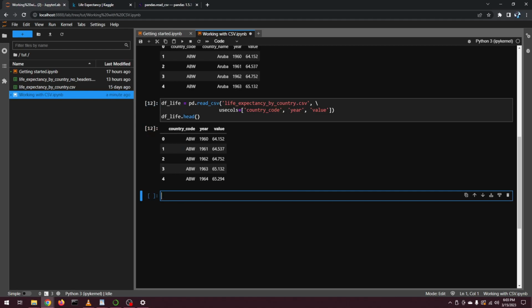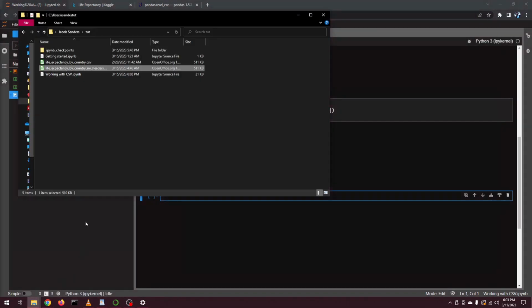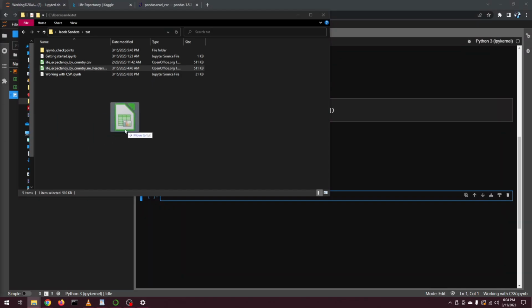Okay, so sometimes you might run into a situation where you need to skip some rows from the data file. I've actually mocked up one that we do need to skip some rows on.